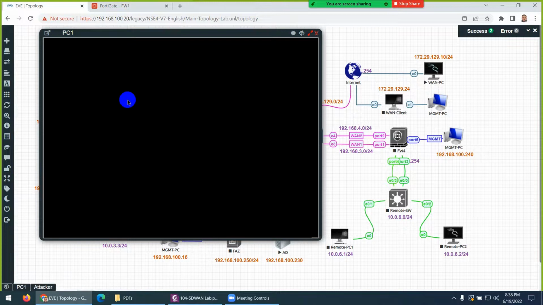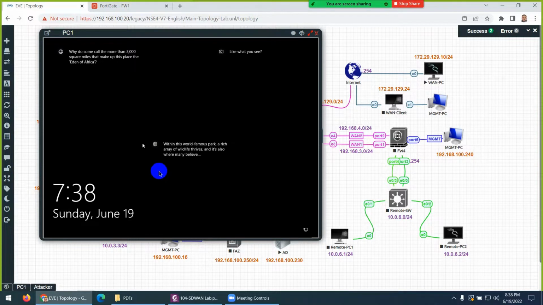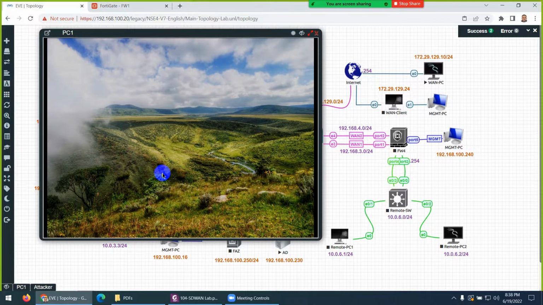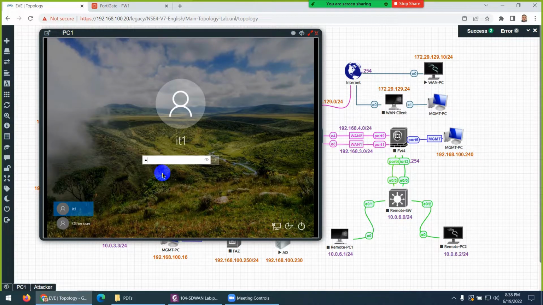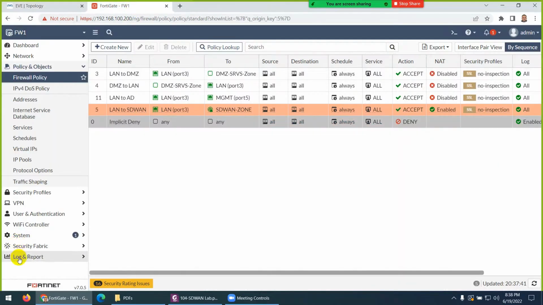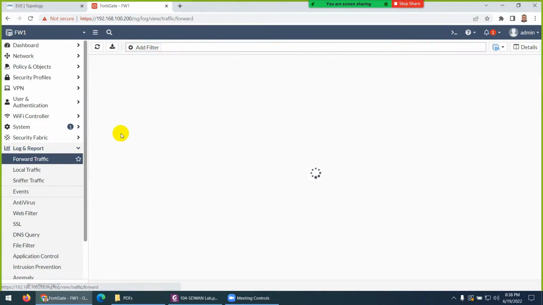So let me go to this PC and log into any internal PC and try to access external resources. In the firewall here I will go to log and report, forwarding traffic, and what is the IP of this source?